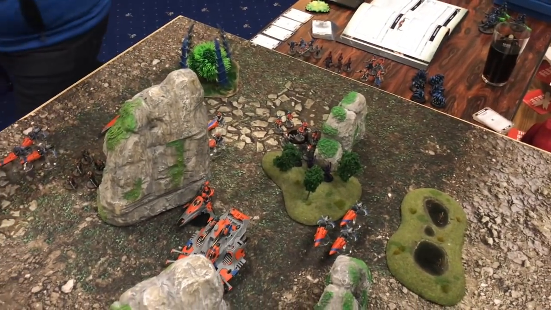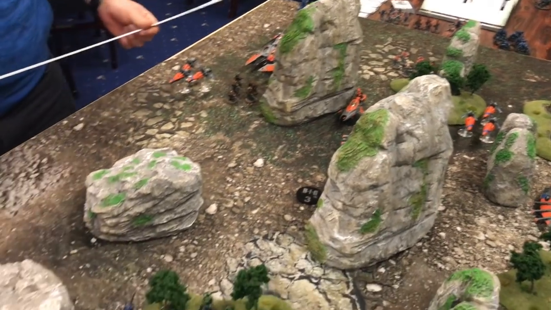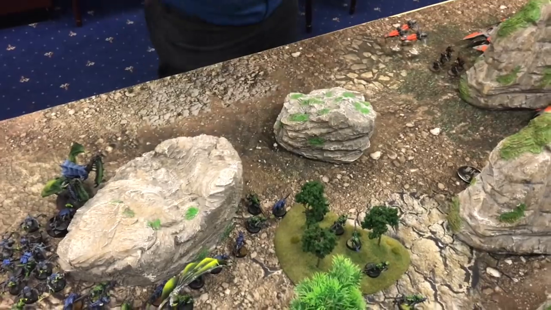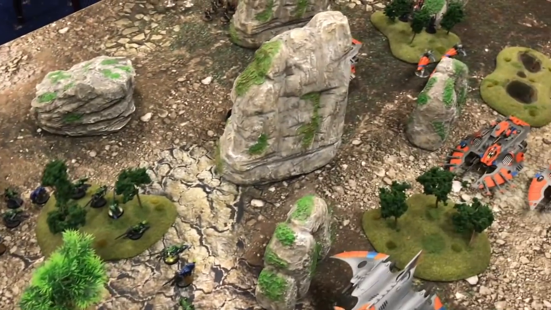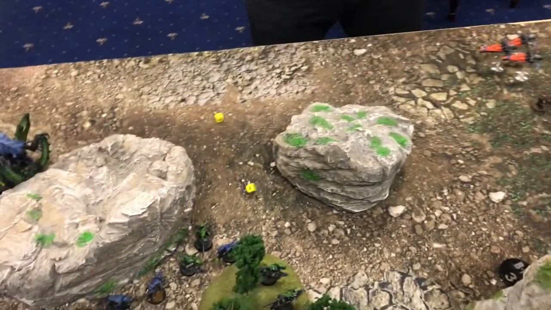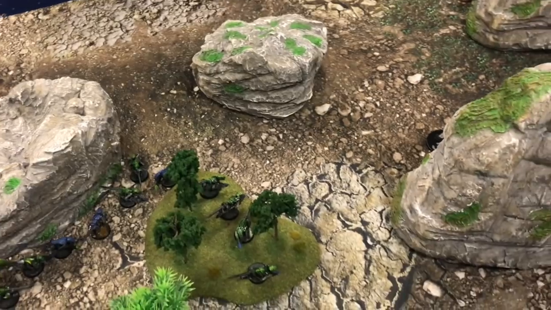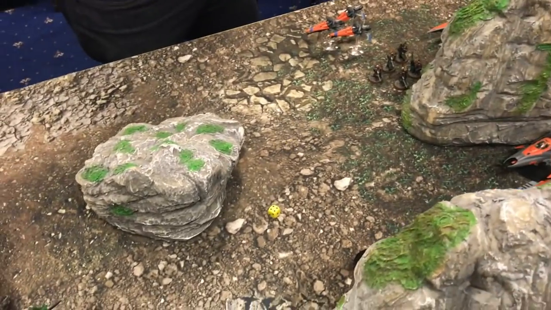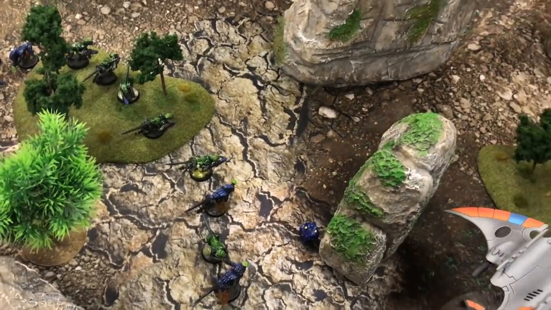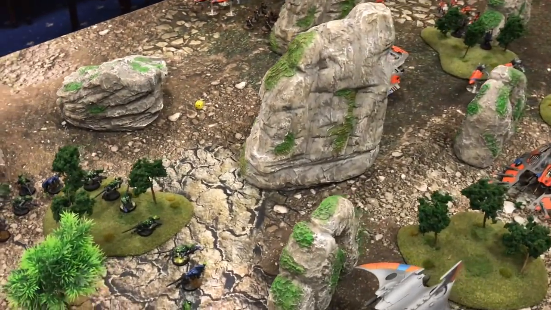I think I'm going to fire pulse laser at the 5 turret. If he's in range. Heavy 2, so again hitting on 4s. Hit. Strength 8, toughness 7, so 3 goes through. 4 up on him. No, doesn't go through. D6. No, it's 3 damage. Oh, okay, nasty.